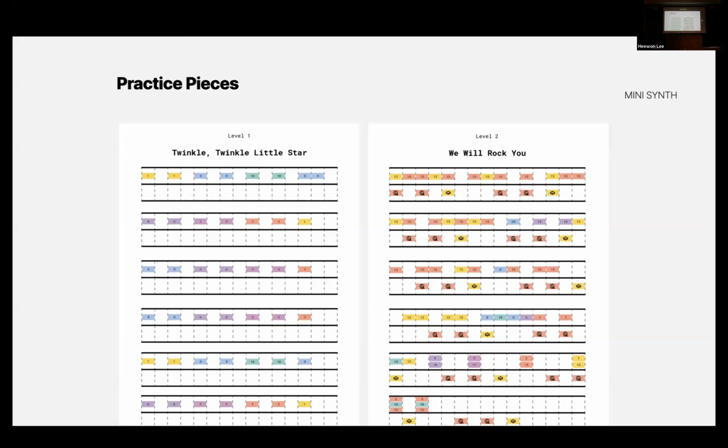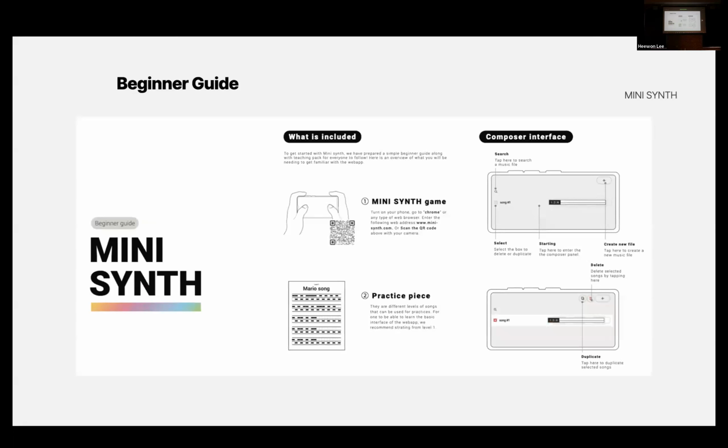All right, so in addition to the web app itself, we also created practice pieces such as this. Think of it as abstracted sheet music for the Minisynth app. You can follow along and recreate these pieces in the app itself, as well as a beginner's guide. Again, a lot of the same information, an overview of what's included, and then a run through of the whole interface of the app as well.